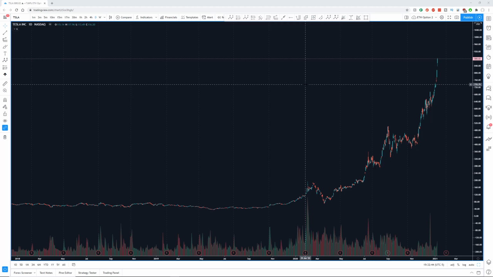Now, if you've watched any of my previous videos before, you know that one of my favorite things to do on a chart when it starts clean like this is just to add support and resistance lines. So that's the very first thing I'm going to do here. The idea behind these support and resistance lines is that they're price levels where there's a lot of buyers and sellers. So when we come to these price levels on either side of them, we can expect a reaction off of the levels back in the previous direction.